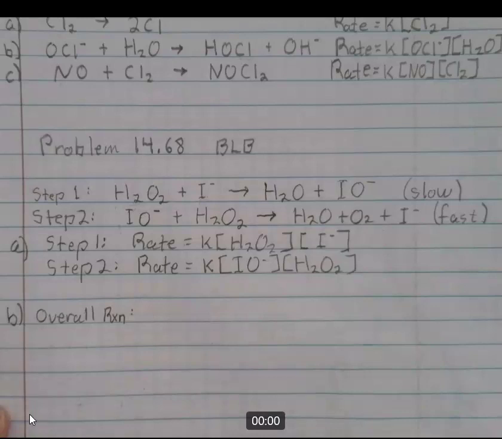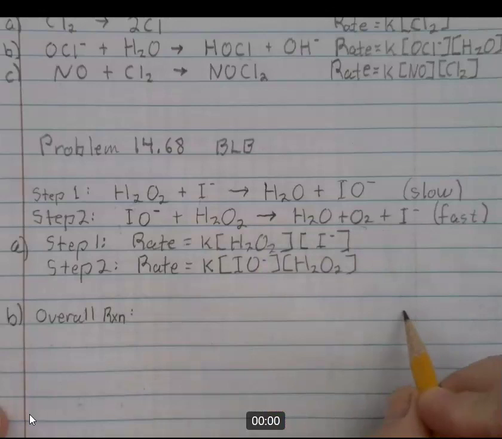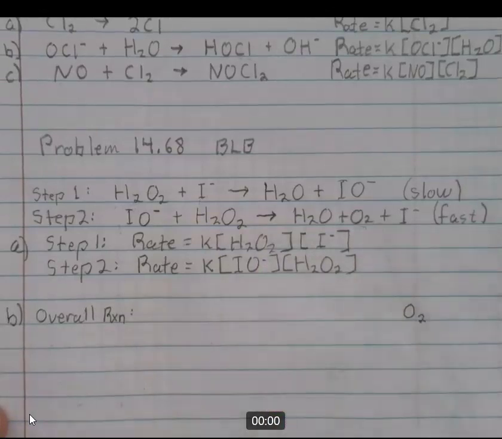Okay, so again, you look for things that only appear once, and the only one I see that only appears once is O2. It doesn't appear anywhere else in either of the reactions, so it's going to show up at the end of the reaction. So I'm going to put it way over here on the right, on the right-hand side of the arrow. Now, what else do I see? I appears twice, H2O appears twice, H2O2. Everything else appears more than once. So let's just go one by one.